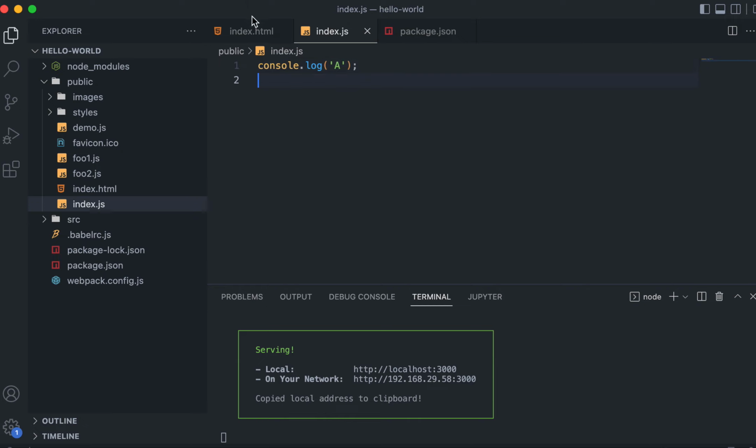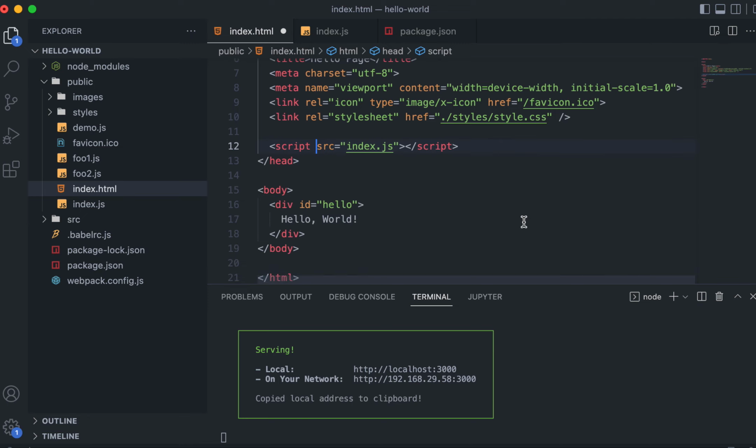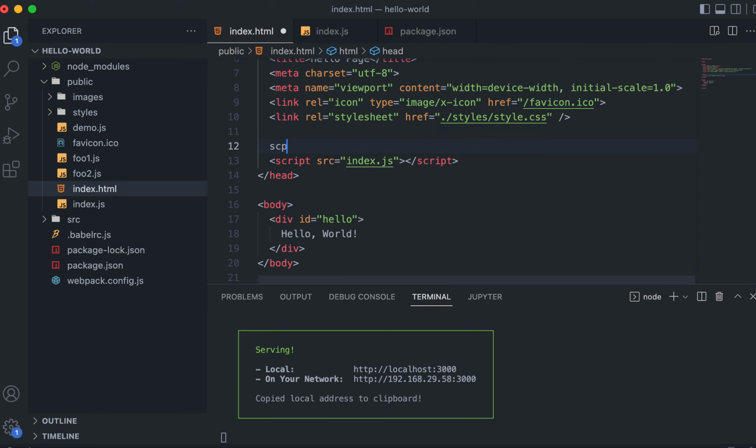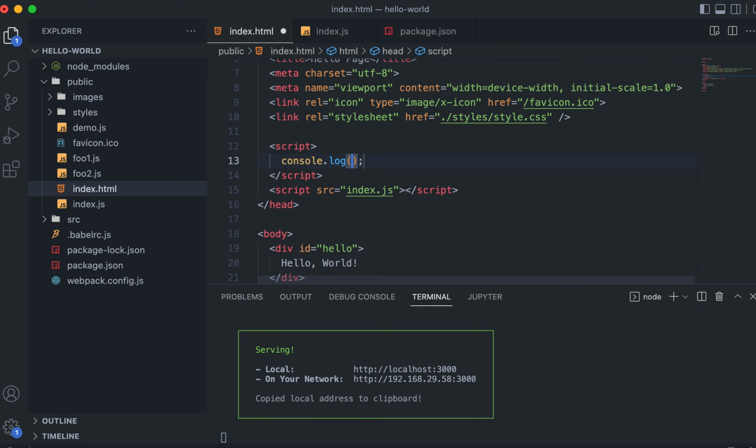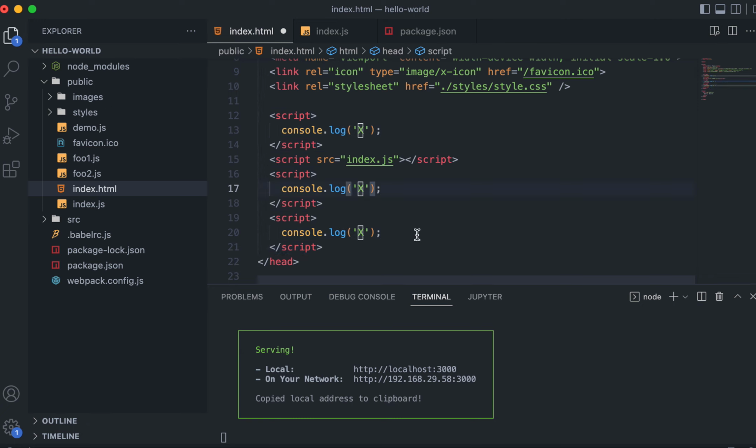So right now let's take a simple example where you are just printing a from this file, and just remove this thing also, and let's print a few more things from JavaScript, and let's simply use the script tag only rather than having a separate file. So let's say I'm writing x, and then you can write something like b, something like c.